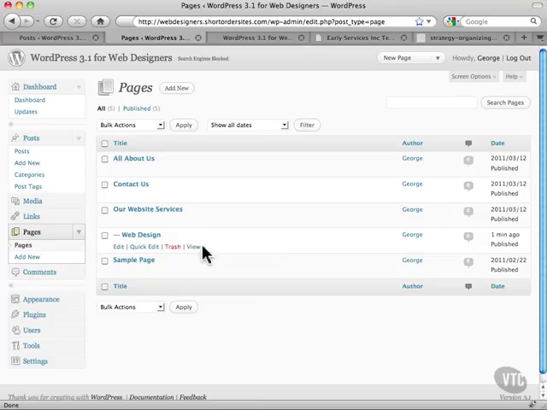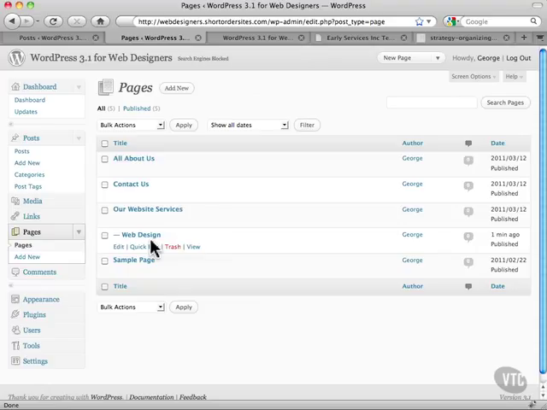However, where it is handy, and we'll see this as we work with themes more and more, if this is a sub-page of services, there are template tags I can use to actually redirect and say, use this template, this look, for, say, website design. I could have a whole area of the site called website design or a whole area called services, and any sub-pages automatically would take that same template. So there's value in creating sub-pages and it gives you some organization for the site. All right, that's a brief overview of posts and pages.